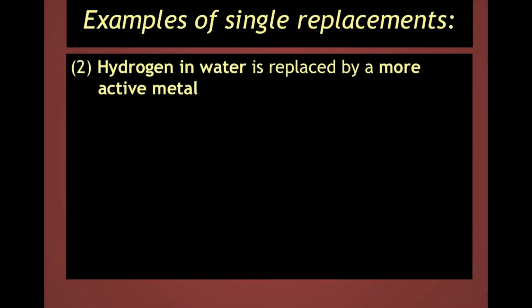Okay, another example is when you have acids. Acids undergo this type of single replacement. So when you have sodium plus water, we know water is H2O. I would write it as hydrogen hydroxide, with the hydrogen written first, because that way you know that hydrogen will be the one that's possibly replaced. So we're going to see if sodium will replace hydrogen to be in a compound with hydroxide.